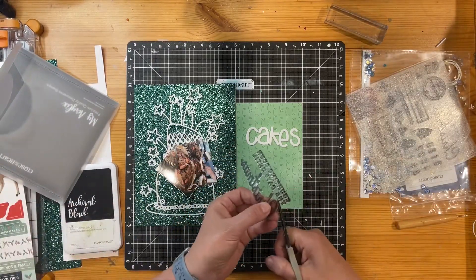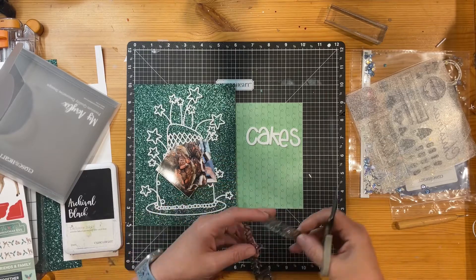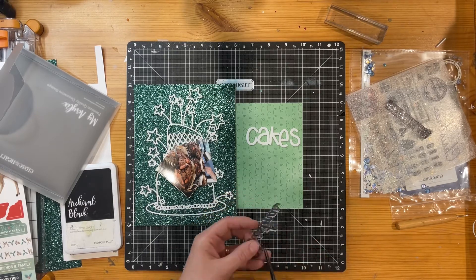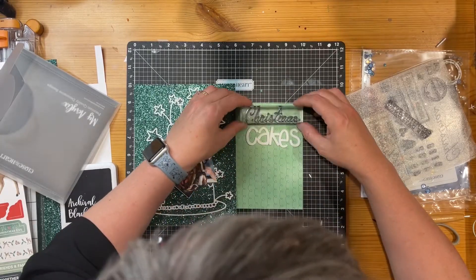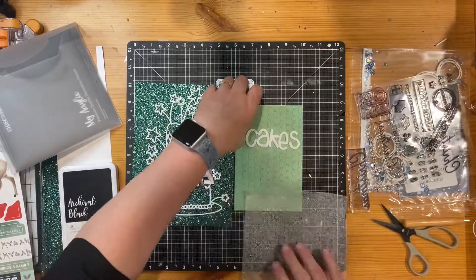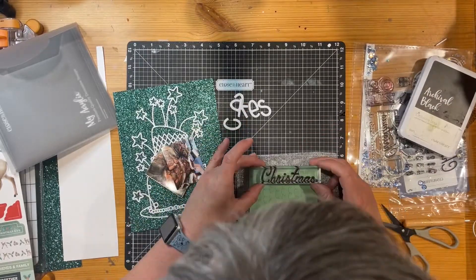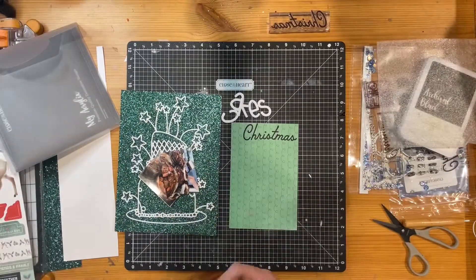I've gone really simple with it with the photos I'll stick on there later, and I've now just got a Project Life card that I felt fitted with this. On the right hand side there's actually going to be a pocket page with sequins and different things, so I've decided to make a flap which is kind of a smaller right hand side page on this double spread. In the Project Life card I'm going to put 'Christmas Cakes' as the title of the page. I found a stamp that had 'Christmas' and trimmed off the rest so the stamp is now in two parts, just calling it Christmas Cakes.